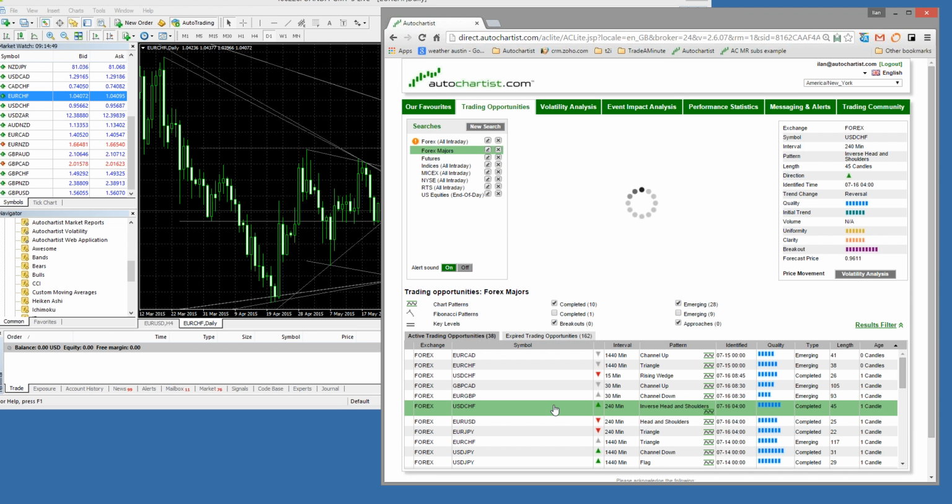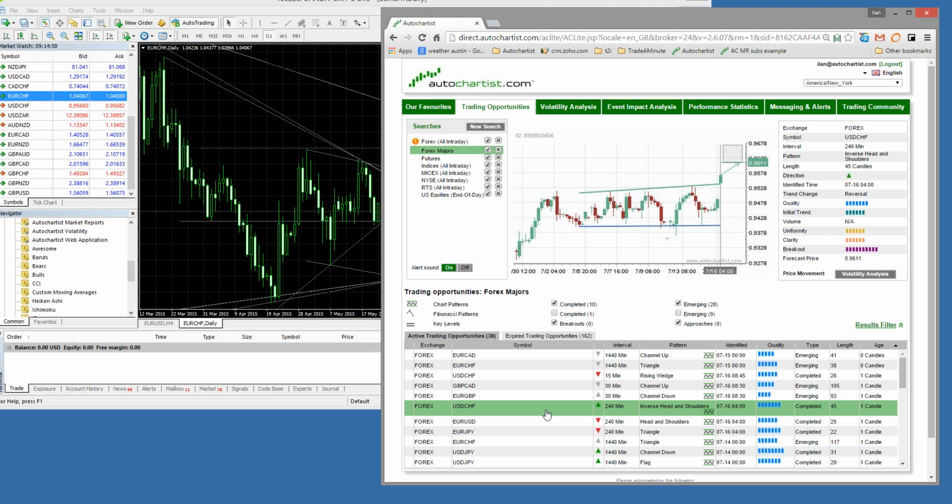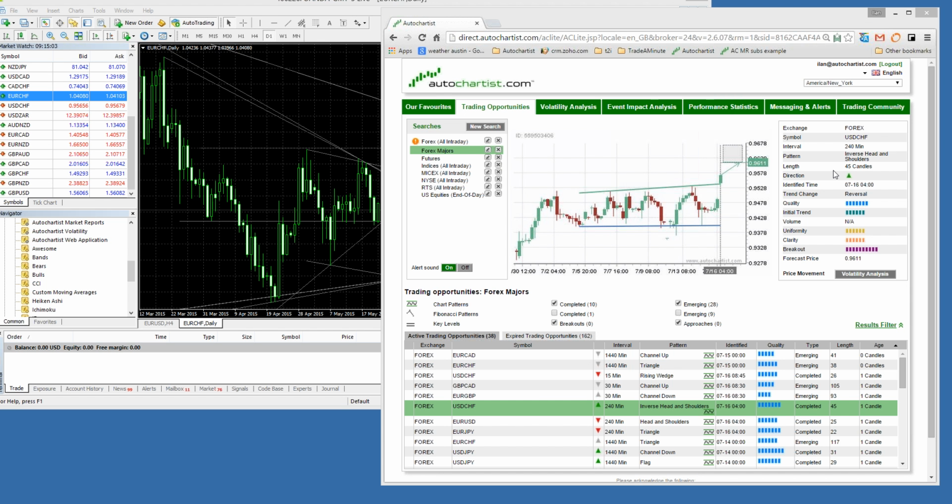So now let's look at this example over here, which is a US dollar Swiss franc opportunity. Autochartist identified it as an inverse head and shoulders. I disagree with Autochartist slightly. I think it identified it as an inverse head and shoulders because of this little, what it found to be a head, right? Remember, Autochartist is a computer, right? So sometimes it doesn't see things the way a human being sees things. It does pretty well, but you know, it's not quite there. So I wouldn't call this an inverse head and shoulders, but certainly this is a very interesting pattern. I would call it more like a rectangle, or a double bottom, or a triple bottom.